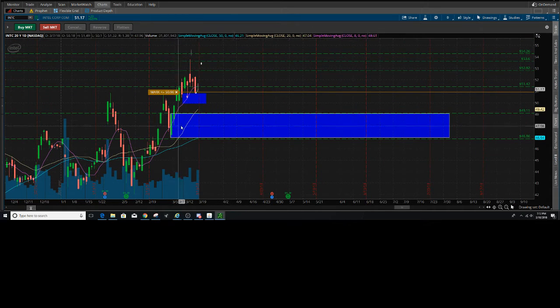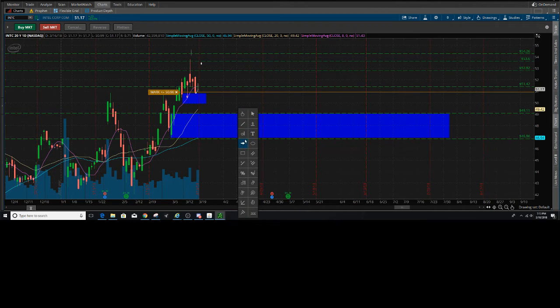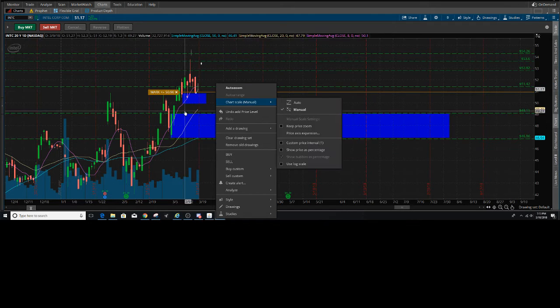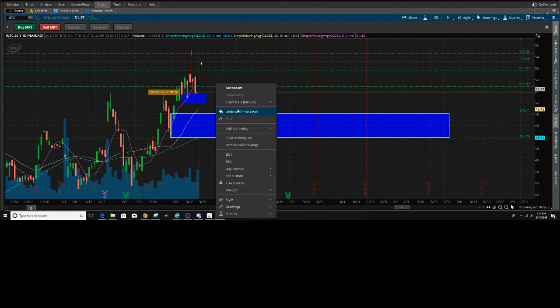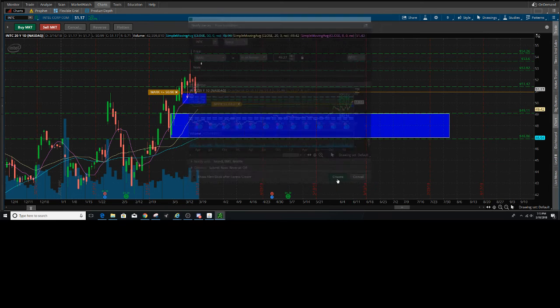This is the strongest. This one is fresh. When the candle left here and institutions bought, price has not come back to here. So if we break this box, do expect price to come into this zone. And then I would have to mention you need to set yourself an alert here as well above here, because this guy's fresh. If we can get the pushback into here, then we definitely want to be looking for a longer dated call here to get us up to the 88.6 or the 50, going from here to here. You're going to have a nice risk to reward scenario into that. So let's go ahead and set that alarm. It's going to be at or below, and I have it here basically at 49.27.